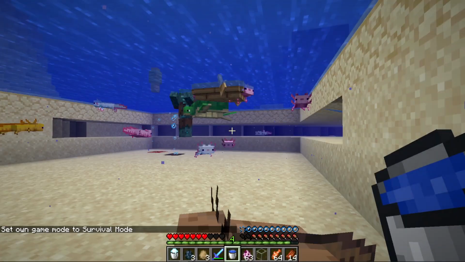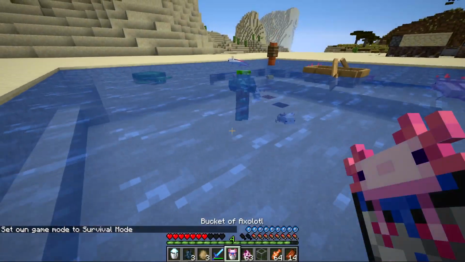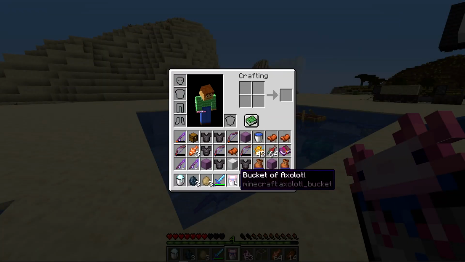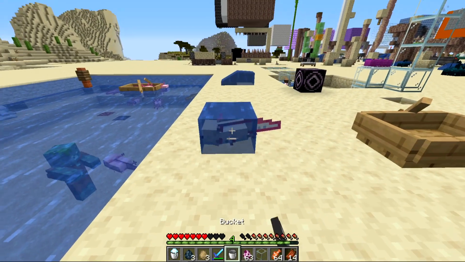You can catch these guys with a water bucket just by right-clicking on them, but every bucket will look exactly the same, similar to the tropical fish buckets. You can't tell if you have a rare variation, unless you drop it out.